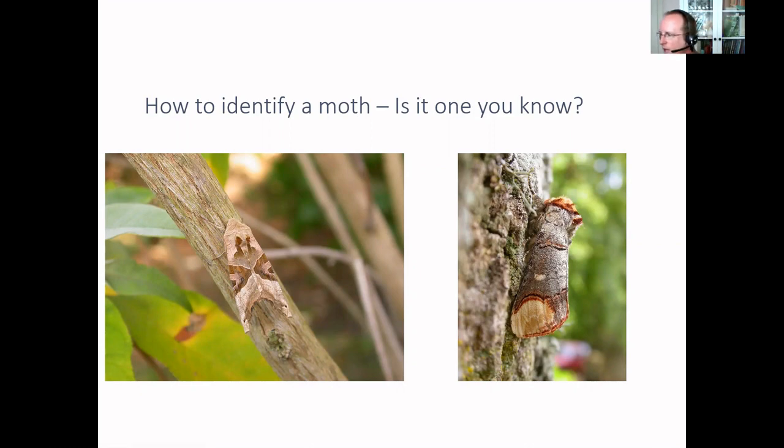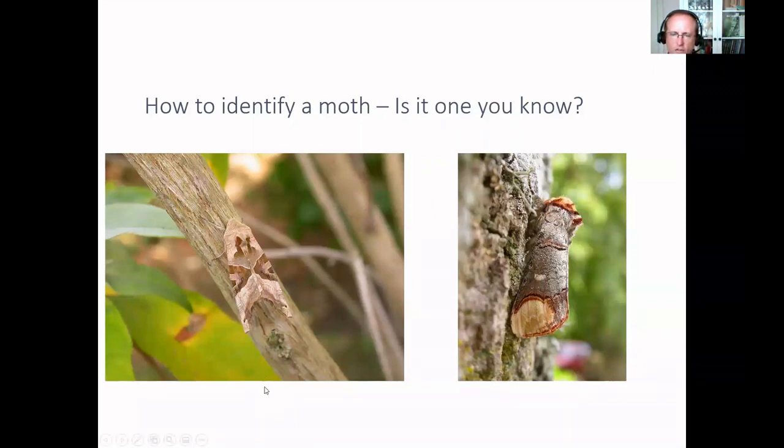And you'll not have to worry about checking in the books. And as I say, I've been trapping for 40 odd years, and nowadays there isn't much that comes to my moth trap that I have to stop and think what it is. I did catch something this morning that made me stop and think, and then I saw another one. I thought, oh no, I do know what that is, and that was it. So out of whatever it was, 25 species in the moth trap today, there was nothing in there that I couldn't just recognize straight away without looking at the books. As I say, I can't give you 40 years of experience of moth trapping. All I can do is try and nudge you in the directions of how to make that learning curve a little bit easier.